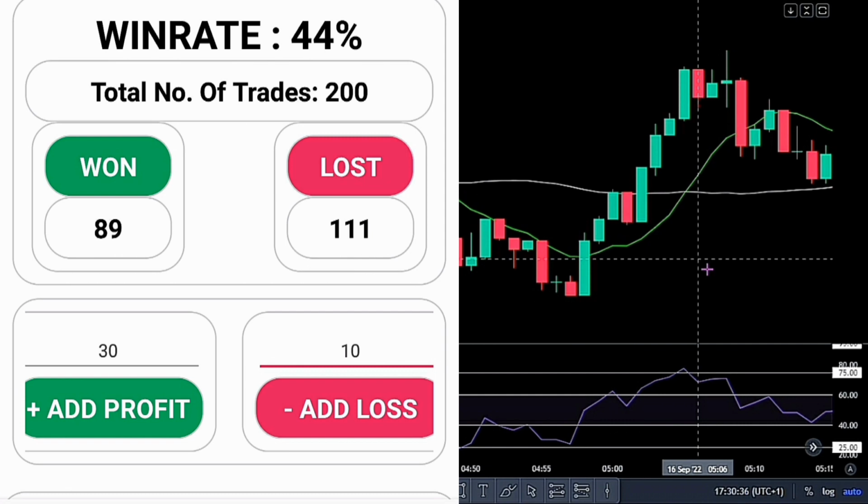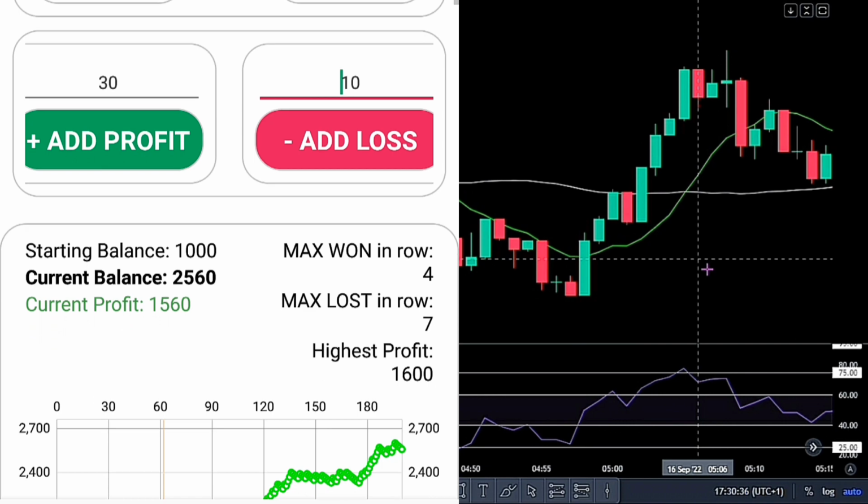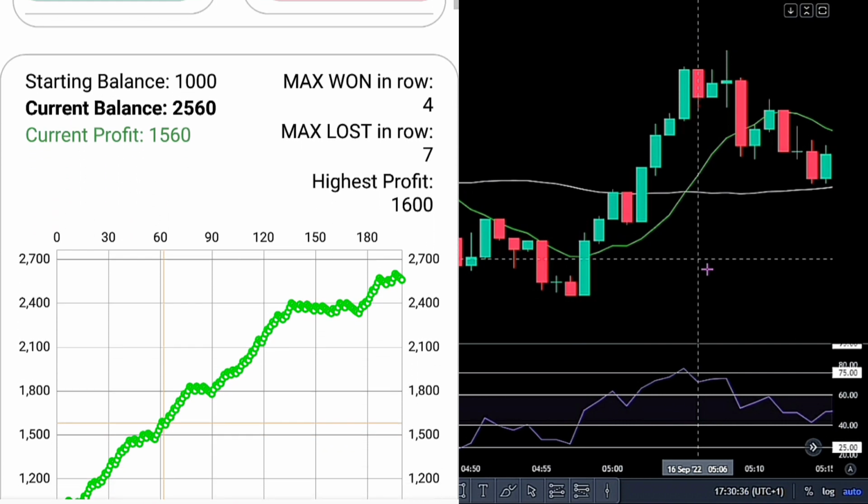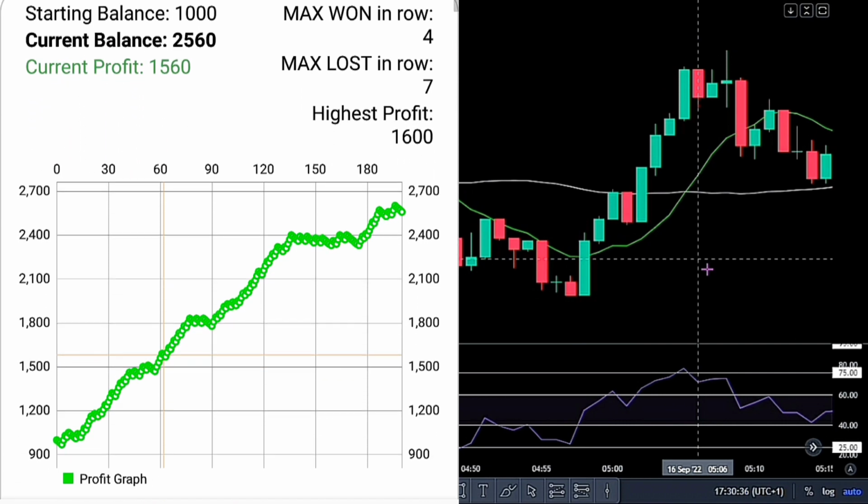We can see we had a win rate of 44%, which is actually not bad for a 3 times our risk ratio. Having won 189 and lost 111 trades. We could see we made 156% return on investment, and I found those wonderful trade setups within 5 weeks. Before we move on, we would be uploading the upgraded version of this strategy soon, as that could help you triple your account in 5 weeks when combined with this strategy.